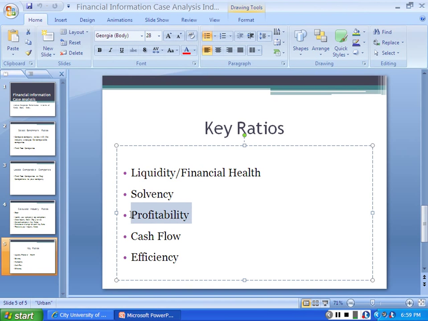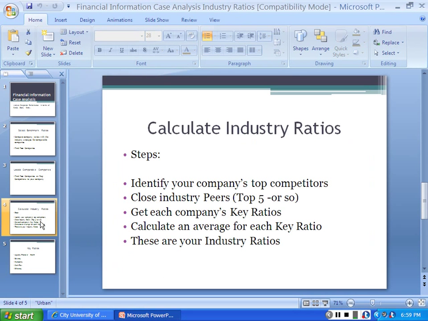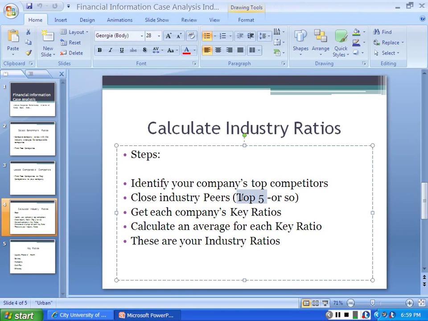So from your 5 companies, you take the profitability ratio from each, add, divide by 5, and there you have an industry average. It's that simple, but actually there are complexities to this. But I'm just saying take the top 5, divide by 5, and there's your industry average. So again, here's your, so to speak, recipe. But you may already have identified your top 5.